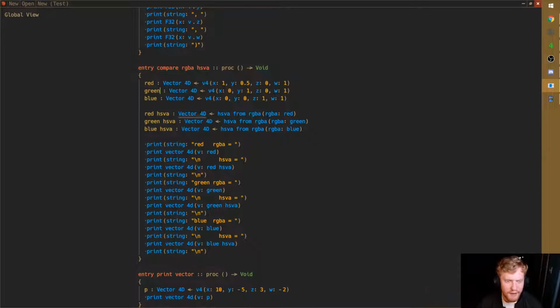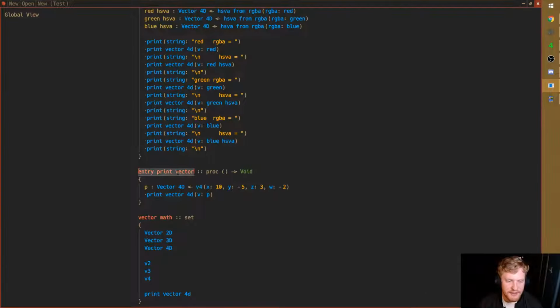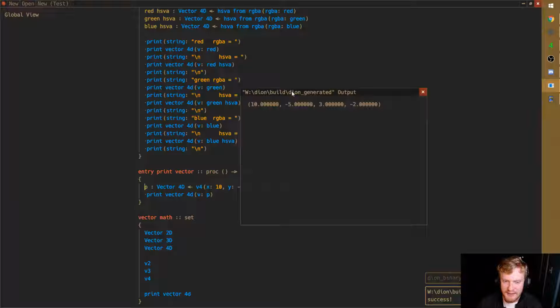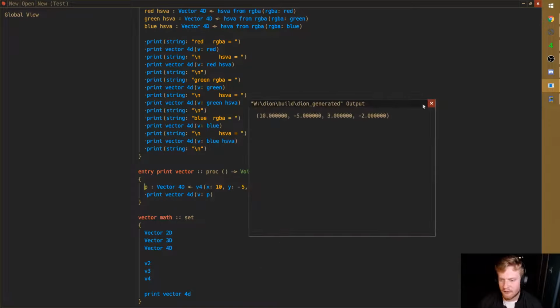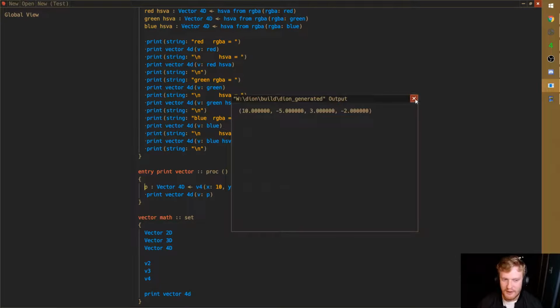That's all fine. And this function down here is a different program which just prints out a vector. So it's an even simpler program where I can build and then run it, and we'll just see that we get the vector that we've formed inside of the program. We see that is printed out here.